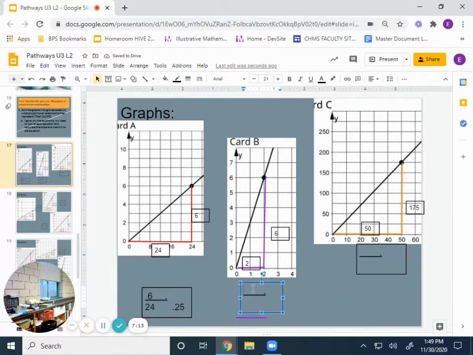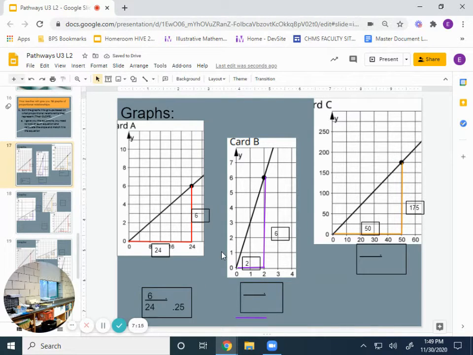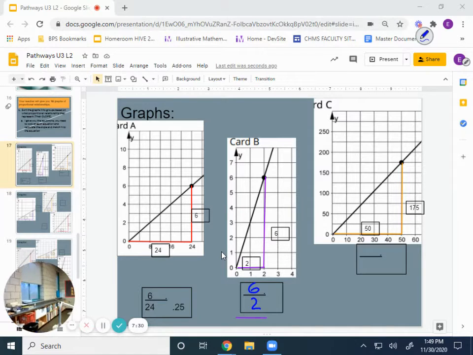So if I'm talking about my rise here, I'm actually going to just write it on the board. You're going to type it into this box right here. It's going to be a rise of 6, a run of 2. So if I were to take that and put it in my calculator, let me turn my screen back so that you can still see me. Sorry, guys. So you take it and you put it into your calculator. You divide 6 divided by 2. 6 divided by 2 gets me a slope of 3.